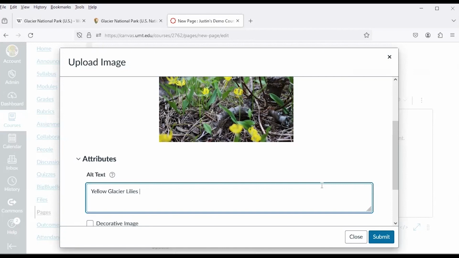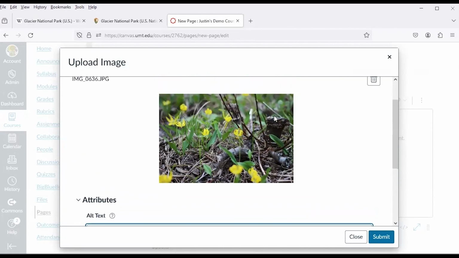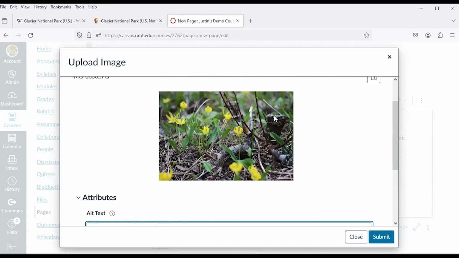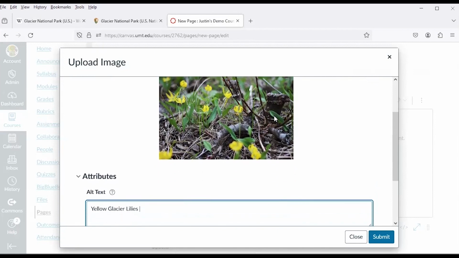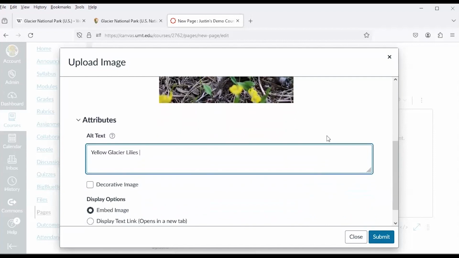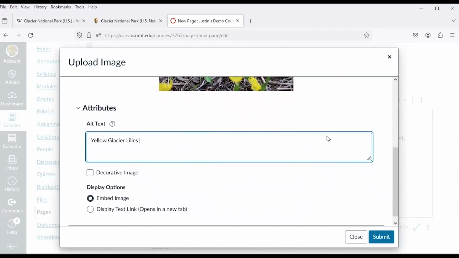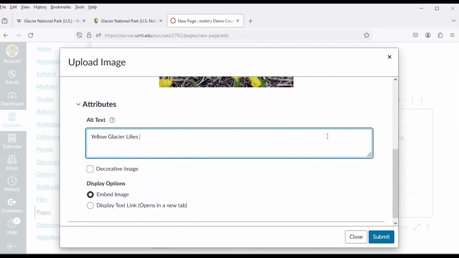But in this case, because I've got these flowers on here, if I wanted to show a video of these flowers, like "identify these flowers," it would be a very short video, because you don't want to upload too long of a video on a Canvas. I think that would be just fine, with audio descriptors or captions. If any of the other IDs has any other tips on that one, please let me know. I believe that's probably the best approach in that particular instance.